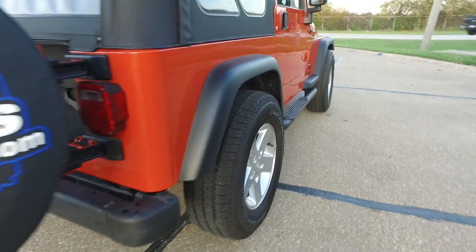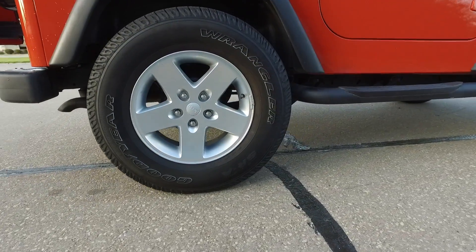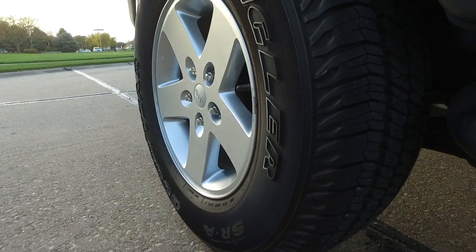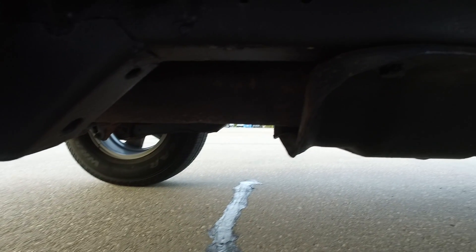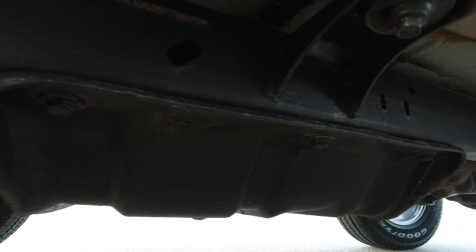Let me give you guys a good look at the wheel and tire combo. I'm a big fan of these nice silver five-spoke wheels — these came off of a newer Jeep. We like to spruce up anything that comes through here, so we kind of upgraded it for you. Underneath, this one's looking fantastic.